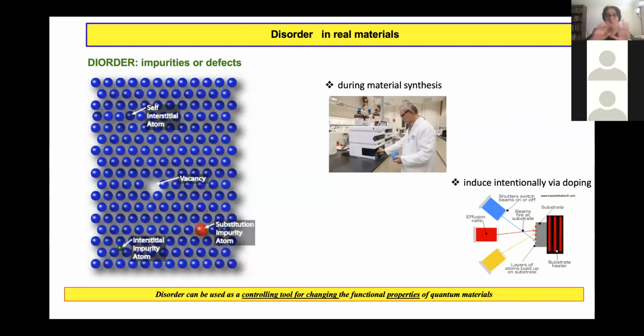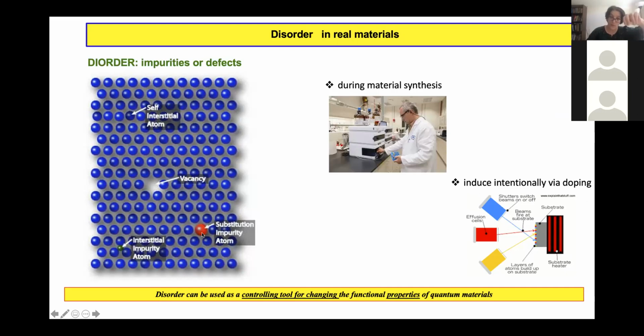By disorder we mean any imperfection or deviation of the system from a perfect sample. Impurities of different kinds and defects. For example, this is a crystal in blue color, and the atoms are sitting in a periodic arrangement in the right spots, but you can have some imperfections or defects. For example, you can have an interstitial atom, which is not in the right position, just squeezed a little bit off from the proper position. Or you can have an absence of atoms, which we call a vacancy. Or you can introduce an impurity, or a substitutional impurity atom, into the system.